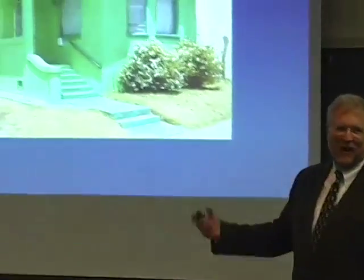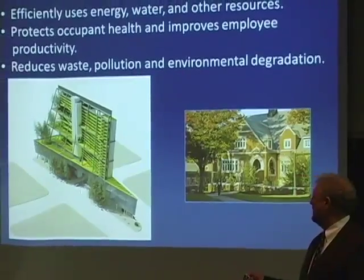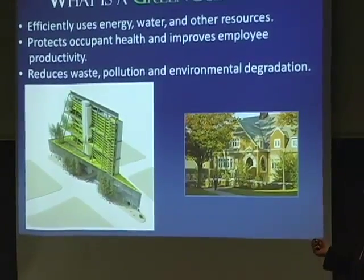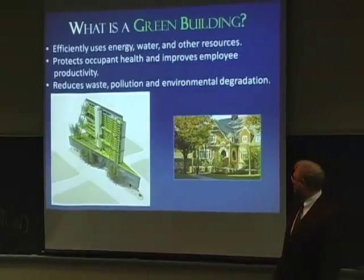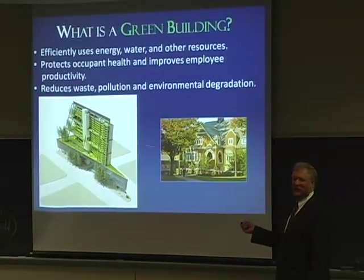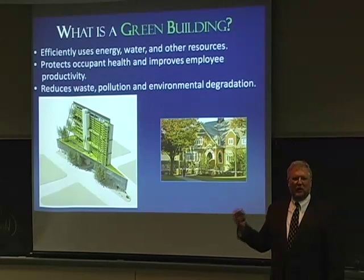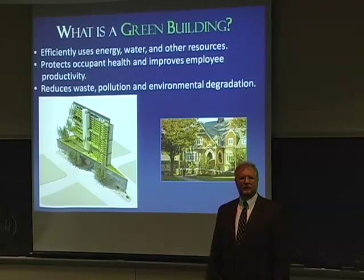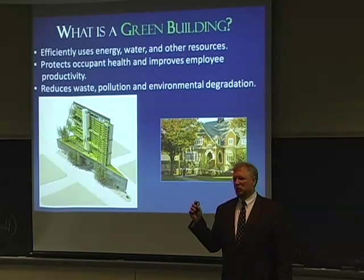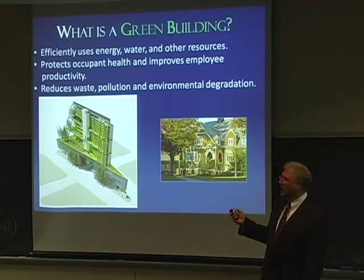So, what is a green building? Is it this? Yeah, that's a green building. But some people think to be green, you have to be very modernistic. In reality, right next door, the first green building on campus was Weinstein Hall. And as you can see, the two don't look anything alike. So we can achieve LEED or sustainable building practices with a style of architecture that you don't necessarily think you have to do, i.e. the modernistic style. So I'm going to pass this on to Trey.